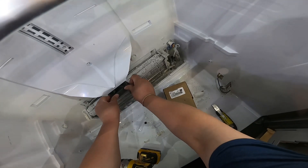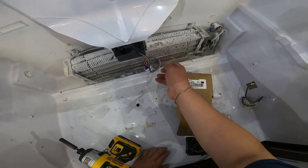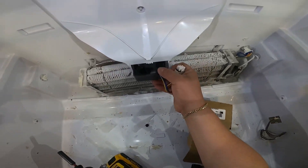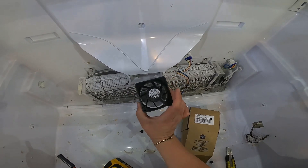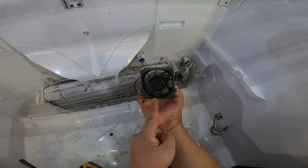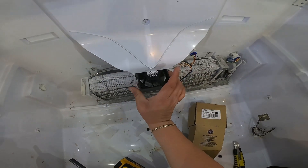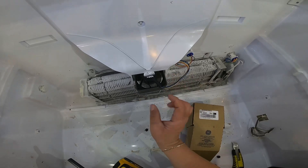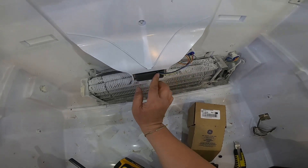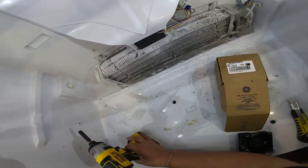Make sure it fits right, then put it where it goes. I'm going to pull it out so you can see that it is working when I plug it in — and as you can see, as soon as I plug it in it starts working the way it's supposed to. Note that the air is supposed to be blowing upward, so keep that in mind.